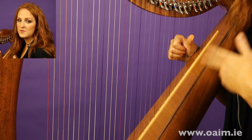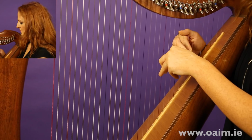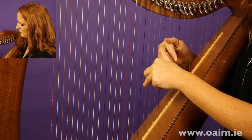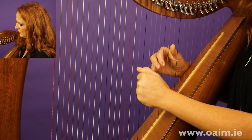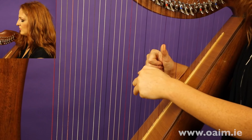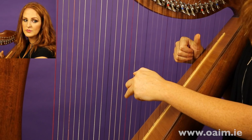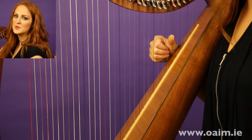So once you get comfortable enough with that, you can do it without any stopping between the parts. So I'll just show you. So that's the C part. So we do that twice.